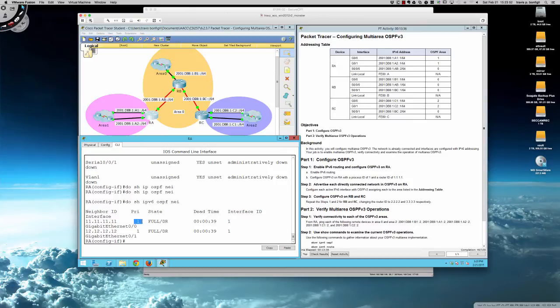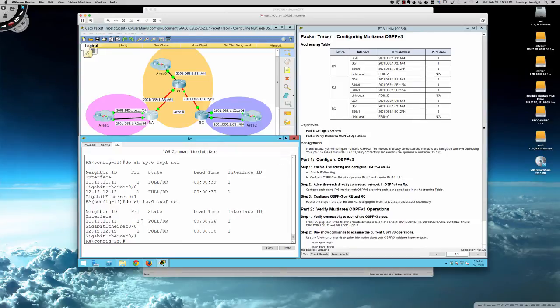And on router A here, it looks like we will as soon as we bring up the interface on router B that connects to router A. And then we have the dead time, right? And so as you watch the dead time drop, 35, 34, 33, it's going to get to 30, and then it's going to go right back up to 40 and then start counting down again. Because remember, the OSPF hellos are coming in on a 10-second interval.